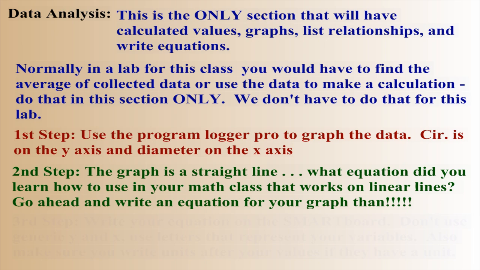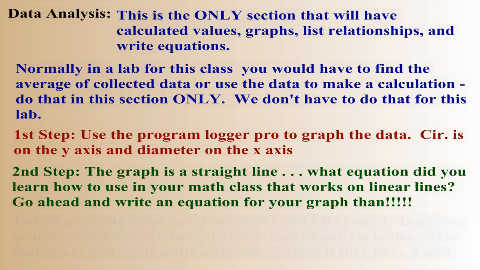Your second step, once you have a graph, hopefully it's going to come out to be kind of linear. It's not going to be any sort of parabola or hyperbola or anything like that. So hopefully the graph is a straight line. Think back to Algebra 1-2 and Algebra 3-4. What simple equation do you use to write out and represent the data in that linear line? That's something your group will have to talk about. It's a pretty easy thing, and if you talk about it and can't figure it out, that's absolutely something you can ask me, and I'll try to give you some more hints.